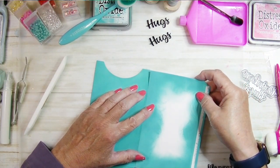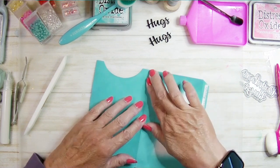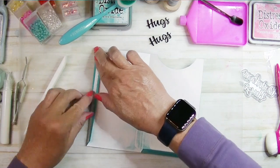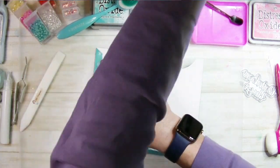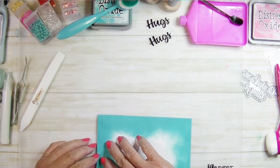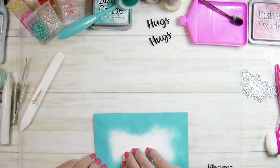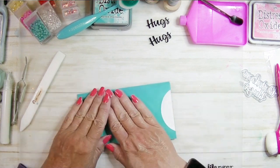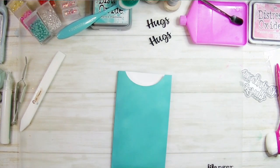My pattern paper is going to go over that part of the envelope that I didn't ink the center of. So I was being a little frugal with my ink. Probably could have been even more so, right? So I'm just making sure that I'm lining each of these edges up carefully. And that's the whole envelope.